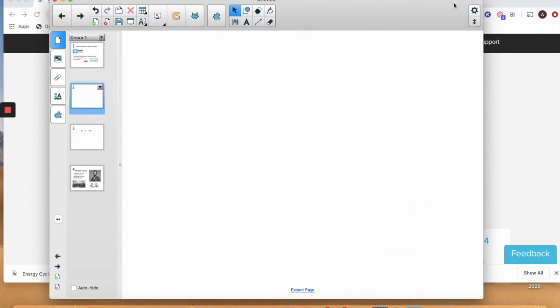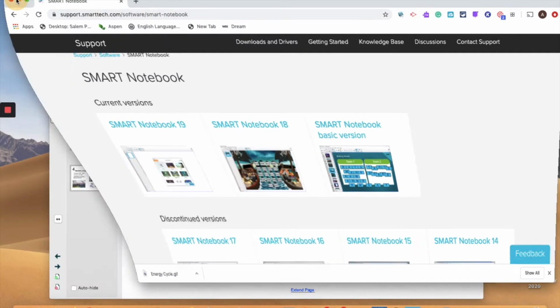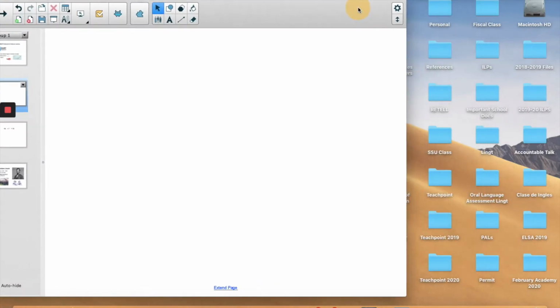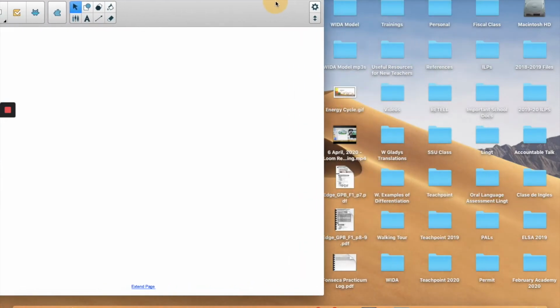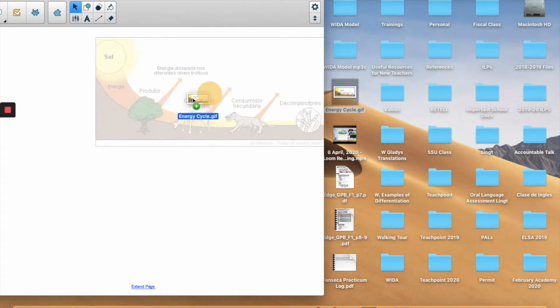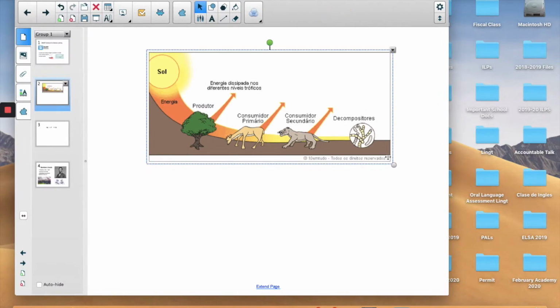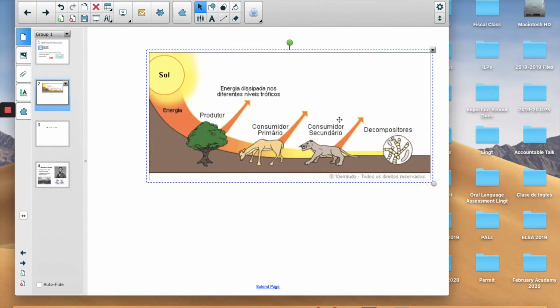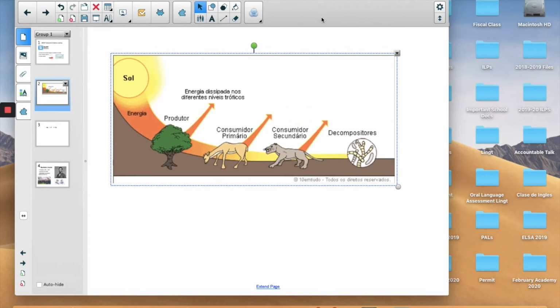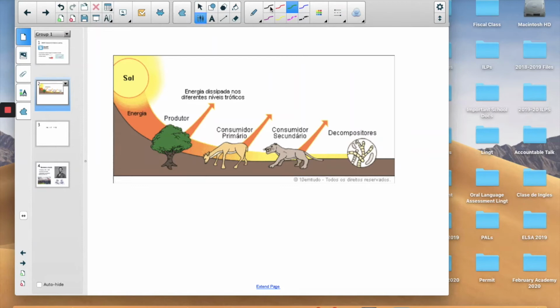So one of the things that I like to do with the Smart Notebook software is I like to always start with an image for my students that I can use to illustrate and refer to. And it's as easy as saving an image to your desktop and dragging and dropping it to the Smart Notebook software. I can also make this image larger or smaller for students. And then, like I said, with the pens, it gives me different markup options. I can draw right on my image, for example, do a number 1, and point to the sun.